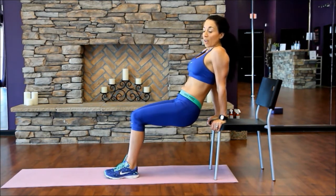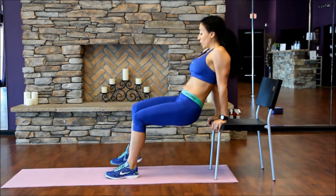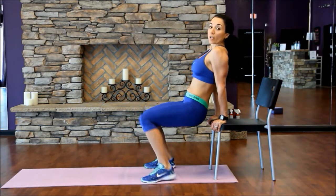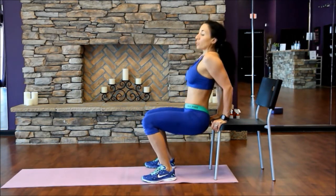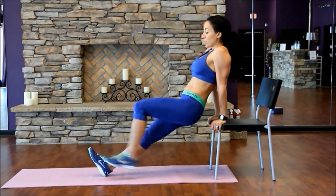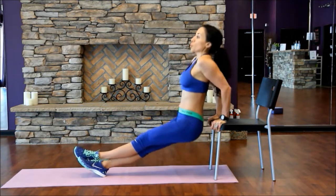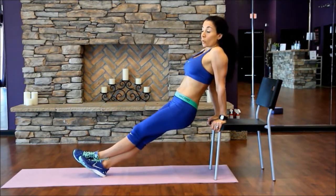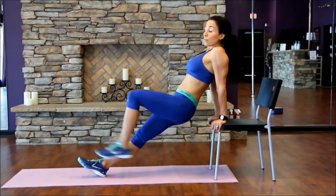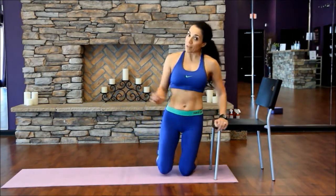Now, if you want to intensify this a little bit, or you need a challenge, you can walk your feet closer together. That's less area for you to balance on, so that's more of a challenge. If you want to make it a little bit easier on yourself, you can take it wider or bring your feet closer to the chair so that they give you a little assistance to come up. If you do want more of a challenge, you can take straight legs, crisscross those feet, and take it down and up and drop your booty closer to the floor. So those are a couple modifications, whether you want to take the intensity up or bring it back down a notch.